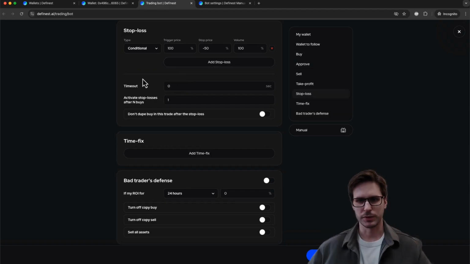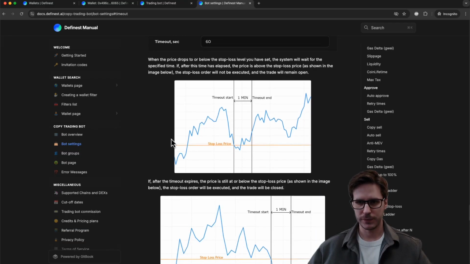A timeout allows you to protect yourself from a sudden drop so that your stop loss doesn't trigger from a sharp decline. For example, we set a delay of 12 seconds, yes, 1 block. And in this case, if your price goes up, then suddenly it drops. Here you have a stop loss set at this level. It fell a little and went up. Then your stop loss will trigger, you will sell, and the price will go up.